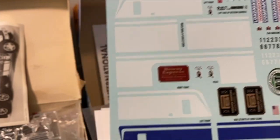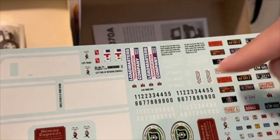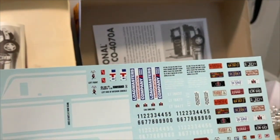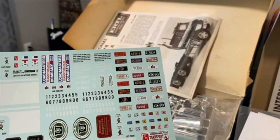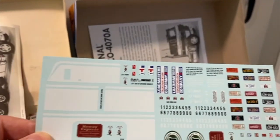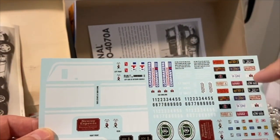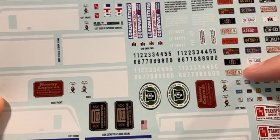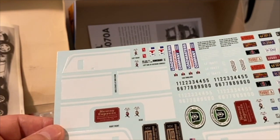I wish I could just buy about 10 sheets of these things. And then, of course, they give you so many more decals than the original kit. Unfortunately, this kit over here, I couldn't find the decal sheet in it. But to give you an idea what comes in it, it's basically some of this information here, some of these license plates, a couple of these little state stickers, and a couple company names.